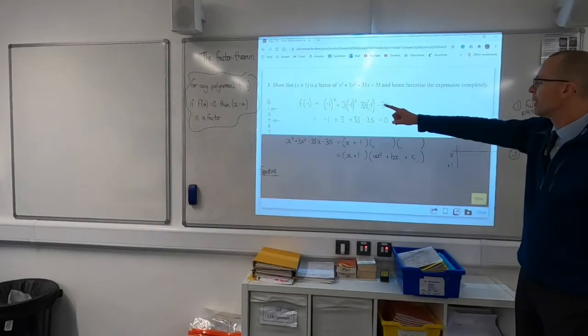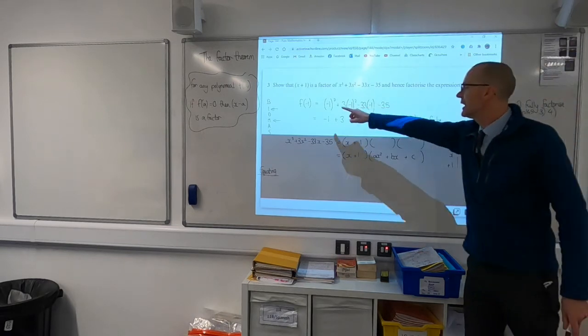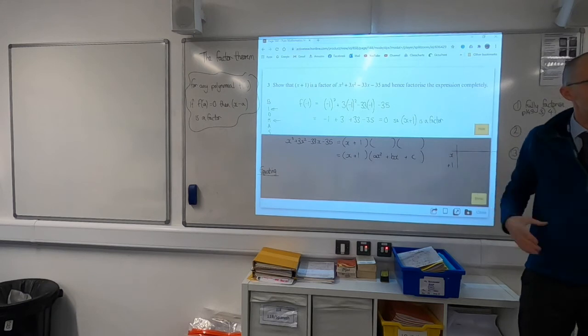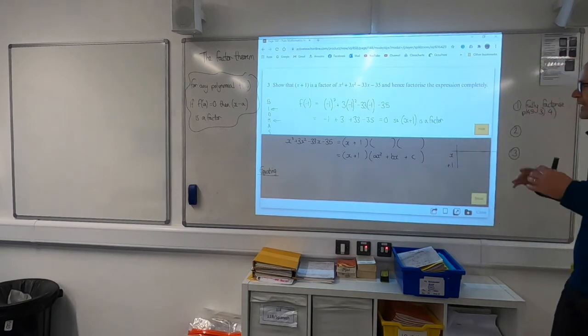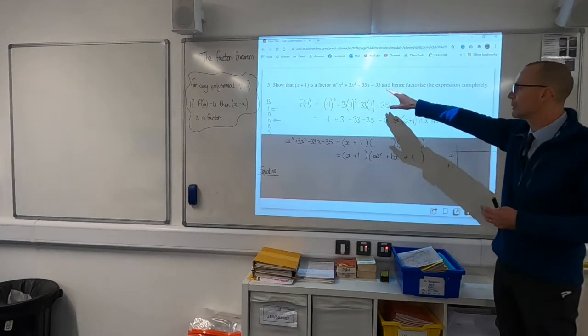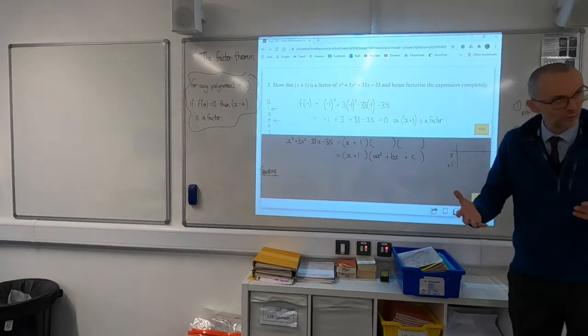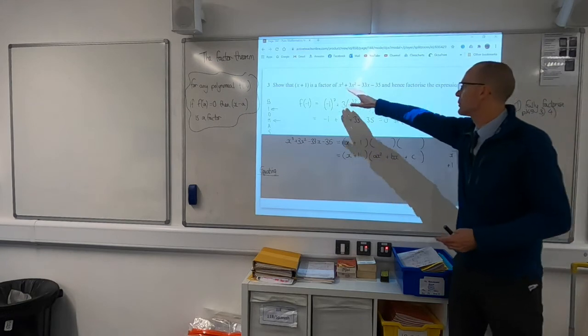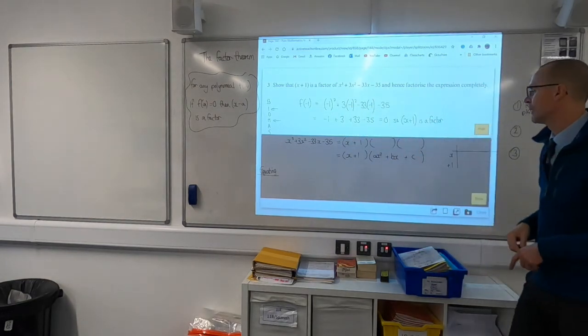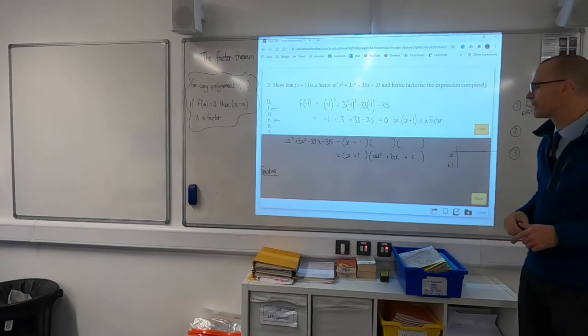So I substituted -1 in, and I was really clear, it was a real exaggerated substitution in my method. -1 makes this equal to 0, so -1 is a root. Don't forget, if this was a graph, that would be a place where it crosses the x-axis. So that means that x plus 1 is a factor. That's the reverse to the way we've always done it so far.